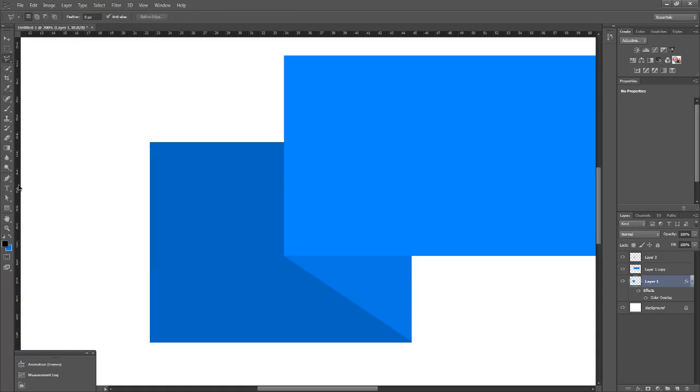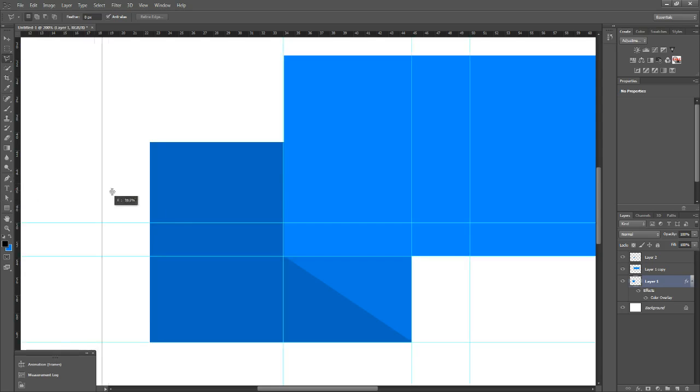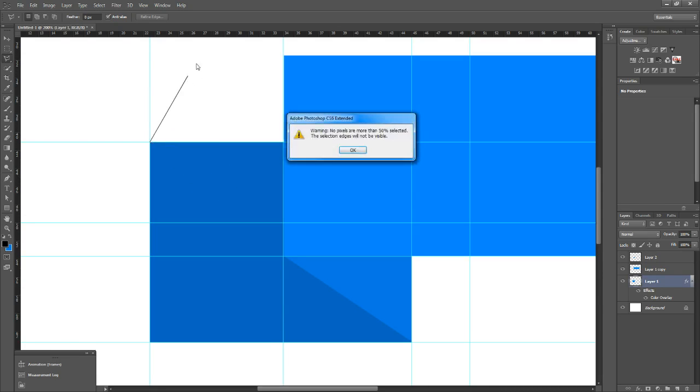And I'm actually just going to, oh, we haven't even got our guide selected. So I'm going to make a new guide right on the left of that, and then a horizontal guide on the top of this, and there's already one on the bottom, so I don't need to do that. There are loads of designs you can do, like a very simple pattern that is really effective and looks good.